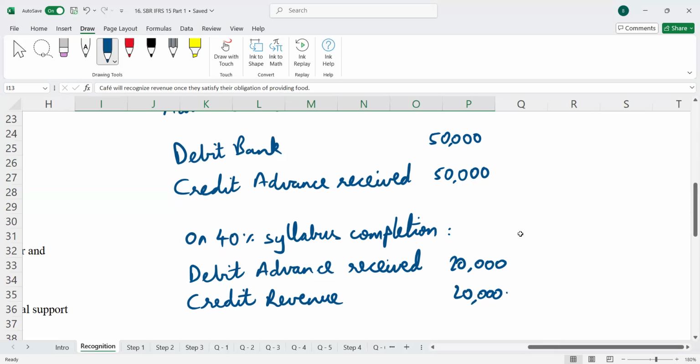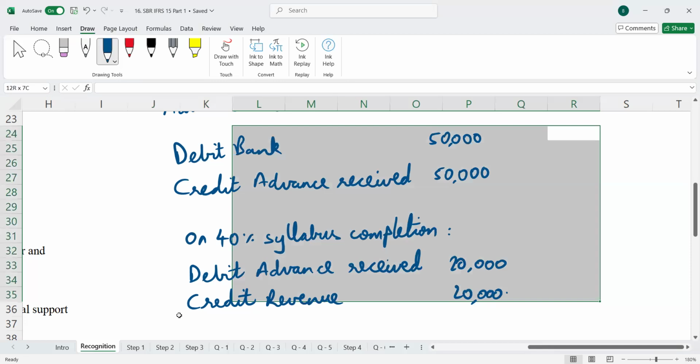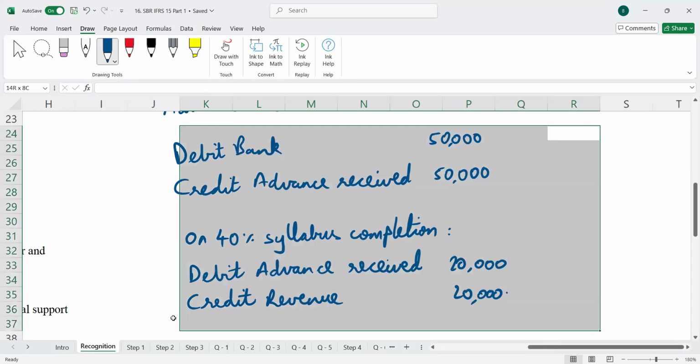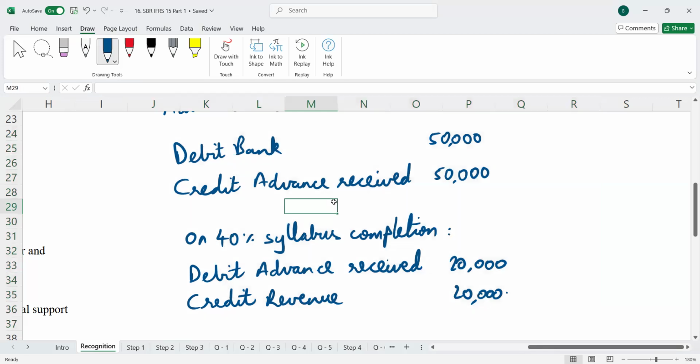So this is actually something that all the educational institutes do. In India they have to follow Ind AS, which is actually directly copied from IFRS 15. Not a single word changes. So if you are learning IAS, IFRS, then you are also learning Ind AS at this very same time.